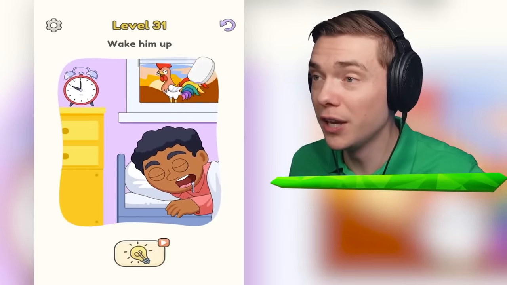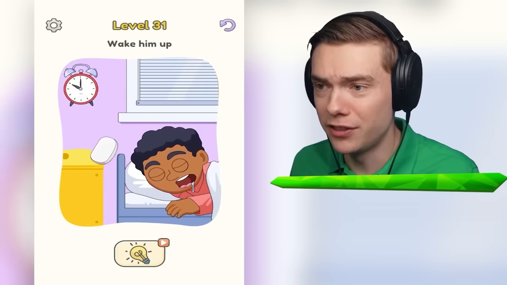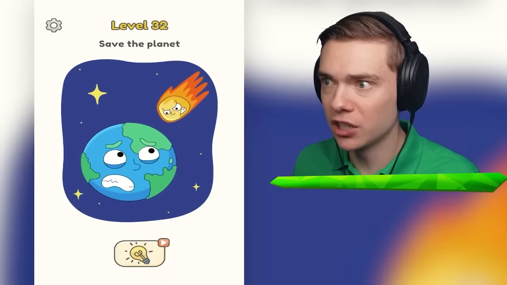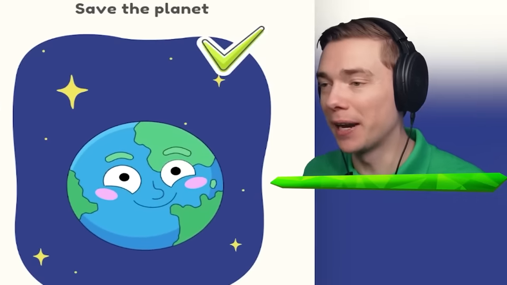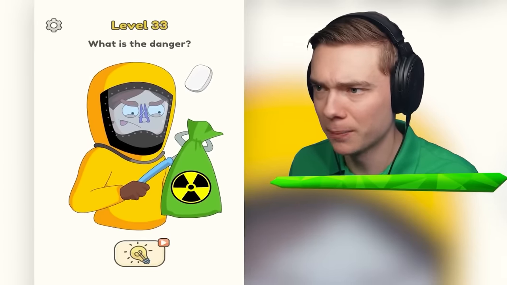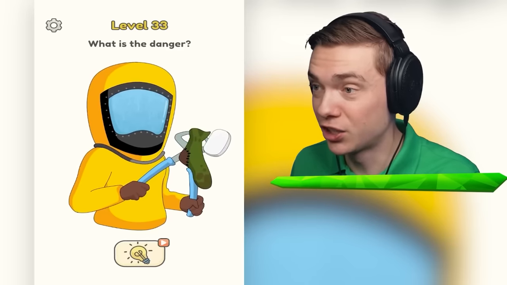What if I just remove this and then, there's a chicken. Wait, no, it's not. Maybe I gotta delete this and then it drops down. Oh, save the planet? We gotta save the whole planet. Well, that's really easy. Look how happy the planet is. What is the danger? What's behind this mask? It's a lady with some kind of nose clip thing. All right, but this is radioactive waste and it's a sock.